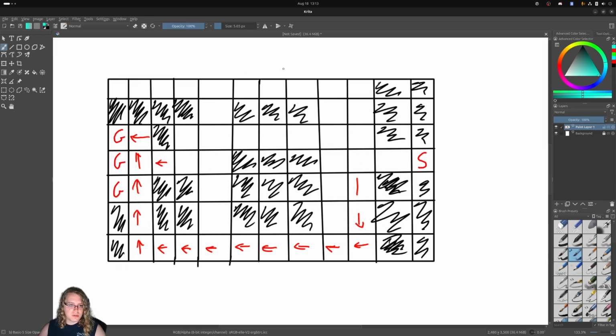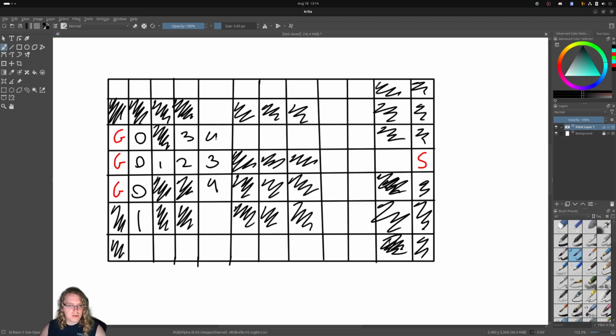Let me Control Z all this away. Since cost is uniform in my game, the way it works is cost is simply the number of tiles it is away from a goal. So these here will be 0 cost because they are touching a goal, and then 1, and then 2, and then 3, 3, 4, 4, 5, 5, and it's always the minimum, right? So like 2, 3, 4, 5, 5. So this was either going to be 6 or 5, but it's 5 in this scenario. 6, 7, 6, 7, 8, 9, 10, etc., right?